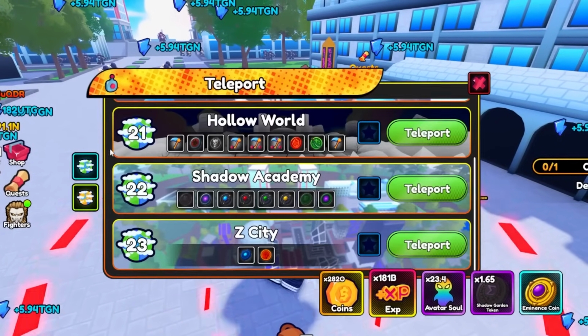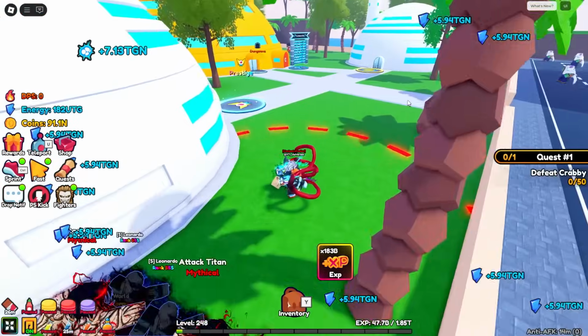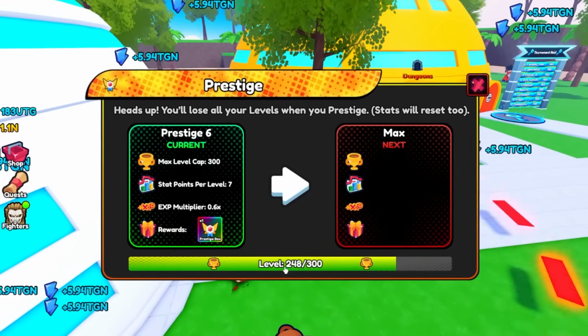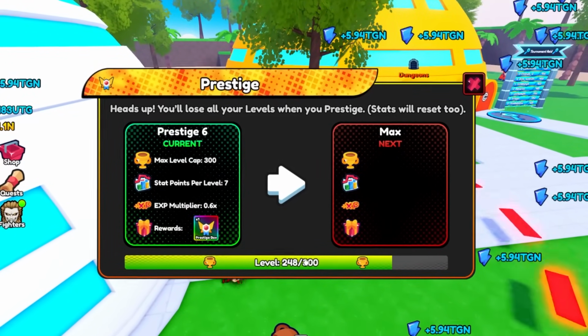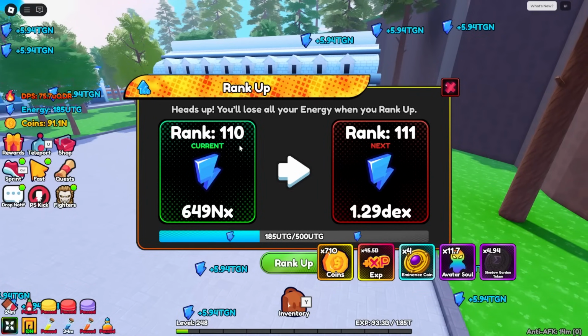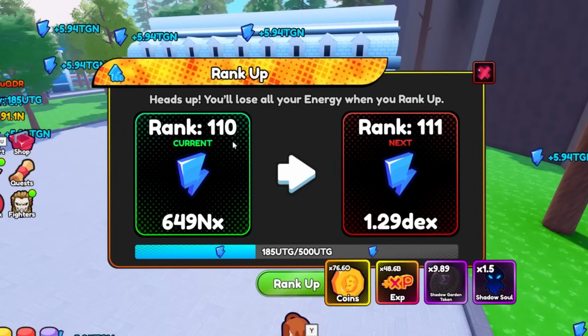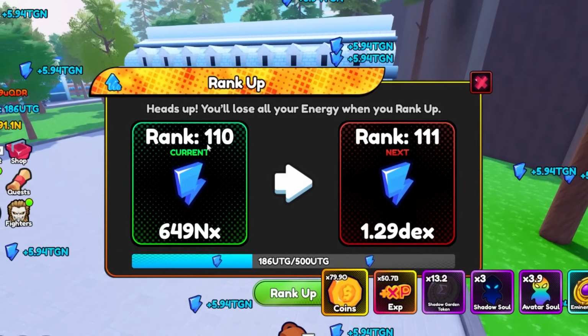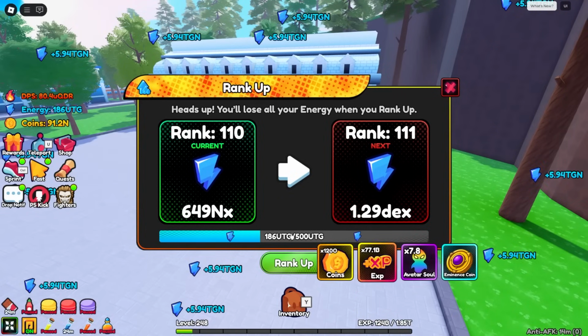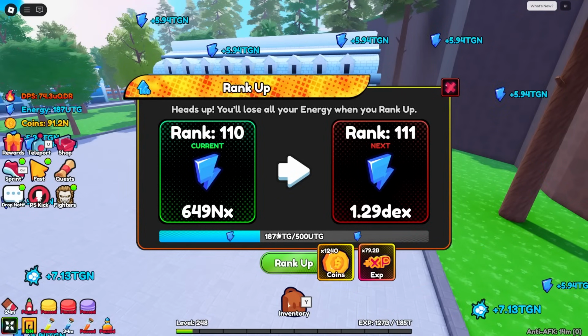Also, another thing I went ahead and did is I actually prestiged. Let me teleport over to World 1. I went ahead and actually reached prestige number 6, which is the max prestige, as you can see. The only thing that I am missing is to get to level 300, which is gonna take a long time. But yeah, since we're getting almost 6 TGN per click, we are getting a lot of stats. We're currently at rank 110, and they did add 5 new ranks in this update, so it does go up to rank 115. So yeah, I'm definitely going to keep on grinding, and hopefully we can get at least close to 115 by the next update.